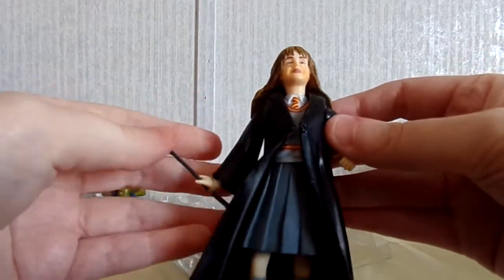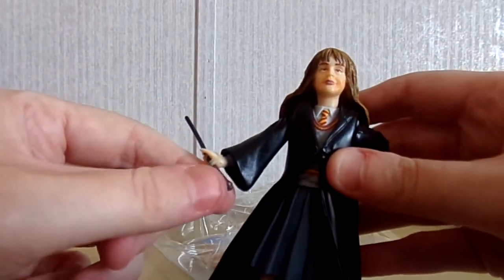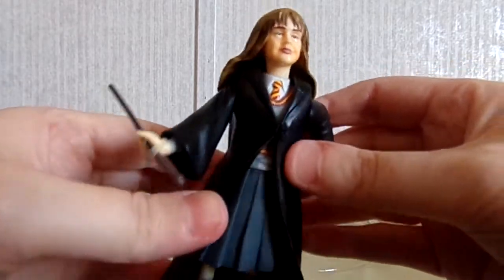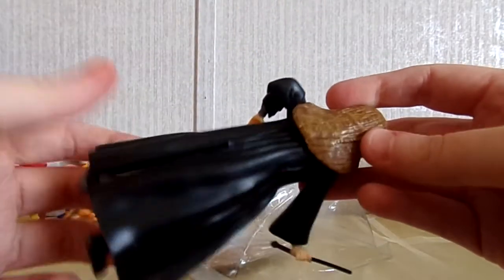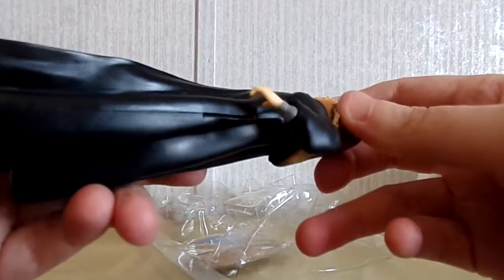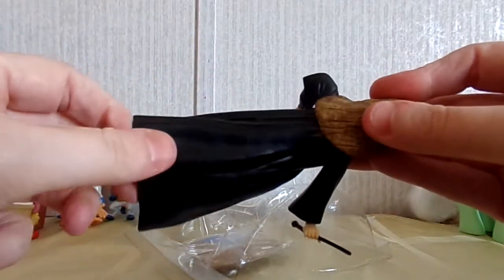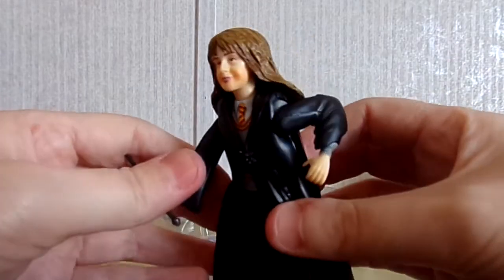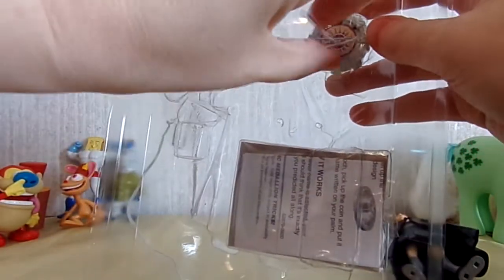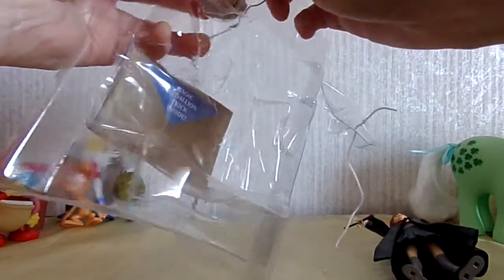She's got her little schoolgirl skirt, normal Mary Jane shoes, and a little wizard robe that doesn't actually close but you can pull it together. She also comes with her own wand, which is a big reason why I wanted to get the figure new in packaging — a lot of the loose ones don't come with the wand and I definitely wanted her wand, and it's hard to buy the wands separately. I really love the figure and I'm happy I finally got one. Now let's go ahead and take out her casting stone.